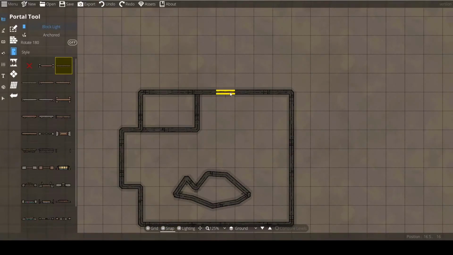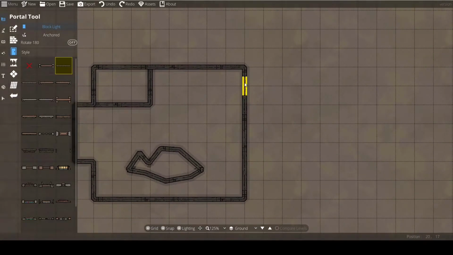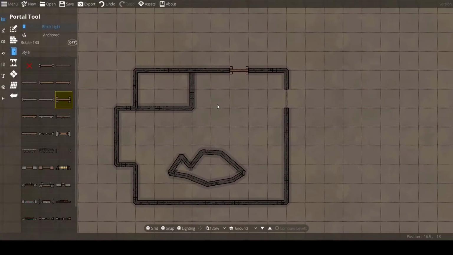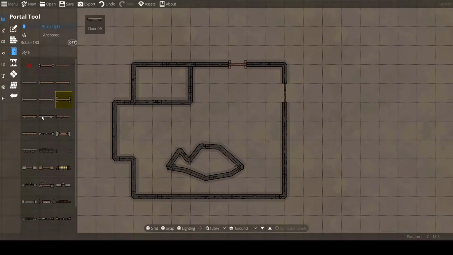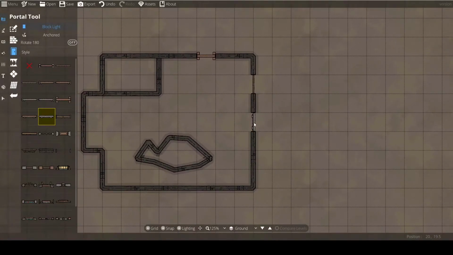Since these are battle maps, tokens are typically going to fill up a whole square, so I'll usually have them centered, but I just want to give you all the options. There are several types of doors. Let's say you don't like the position of this door. It's not uniform on both sides. Maybe you want the little bump outs to be on this side of the wall.